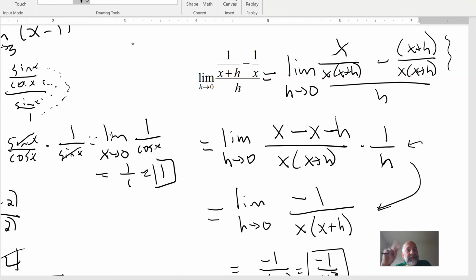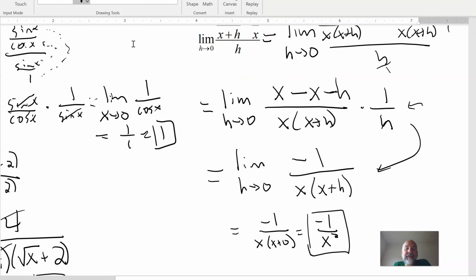And then I did the flippy trick, multiplied by the reciprocal. And so that's the 1 over h there. And then things start canceling. The x's cancel out, x minus x, those can go away. And then I've just got a negative h in the numerator and an h in the denominator. So I can cancel those out and leave a negative 1. Remember, you can't cancel that h out until it's by itself, because if it's adding or subtracting onto anything, you can't cancel it. But because it's multiplying, well, it's by itself, then that'd be fine.